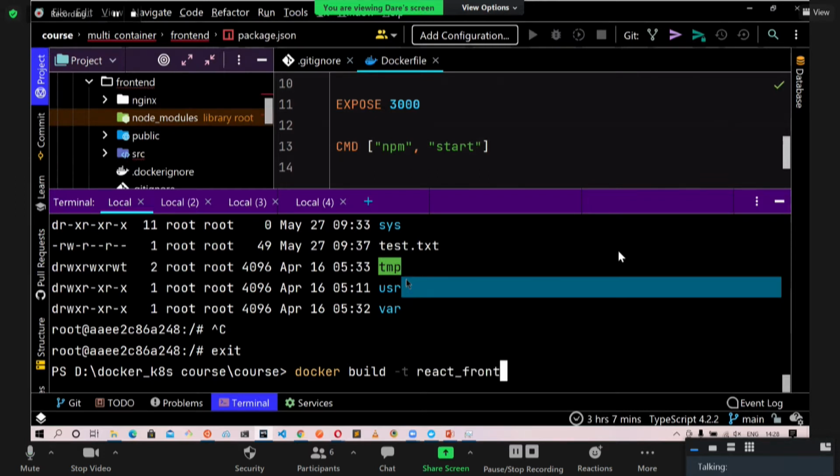front end. Please, who knows what React is in the web development world? Okay, so it's a front end framework used to create web applications. Then after we specify the name, we have to specify the context. Context is the directory where all this and copy will be done from, or where it will pick the Dockerfile. So here we are, we have to be in the correct folder.